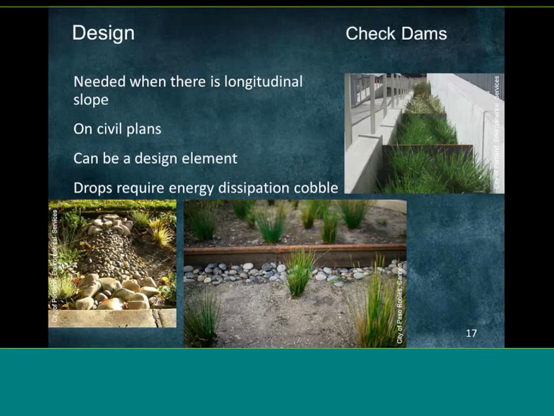That's shown on the civil plans, but sometimes it's a design element, and it's something that's really coordinated with the landscape architect. Also, at any point where you have stormwater overtopping a check dam, you're going to have energy dissipating cobble on the other end. And that's an area that needs to be coordinated with the landscape plans. And I'll talk about that in more detail when I get into the materials.